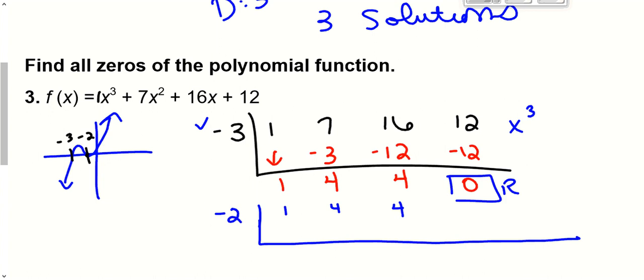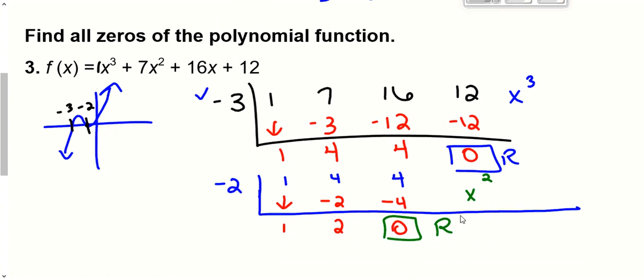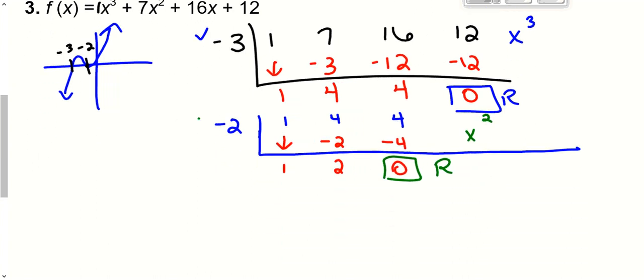But we're going to start with -2 this time. So let's drop that 1. -2 times 1 is -2. Add to get 2. And -2 times 2 is -4. Add and you get 0. So right there, that is your remainder, because this one was an x squared. So this one works because of the remainder of 0. Since this one started out as x squared, then I'm going to write x plus 2 and set it equal to 0. Well, that's the only thing. I don't have to factor anything. I just solve that. Subtract 2 from both sides, and x is equal to -2.